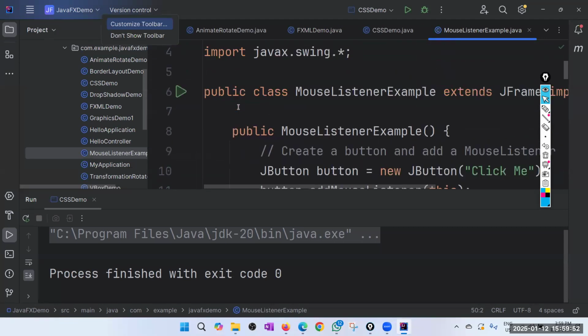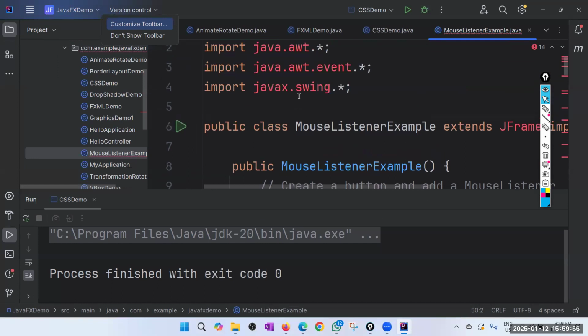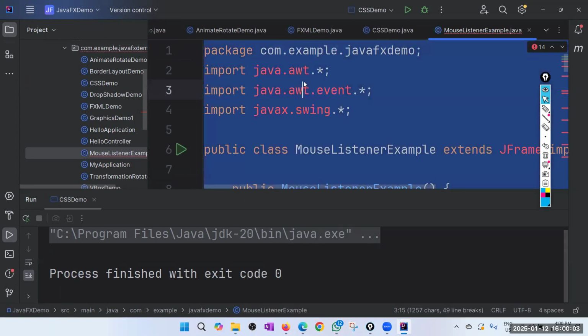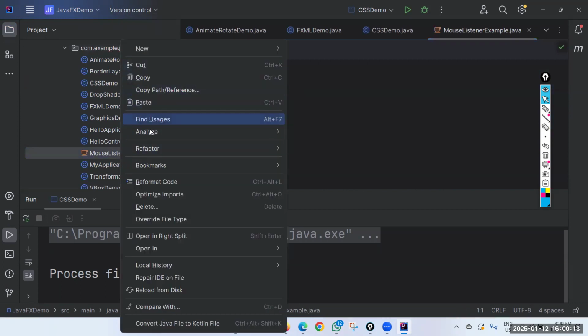We have extended the JFrame class. Why am I getting errors? That is because this project is a JavaFX project. You tried it by yourself. Because this is a JavaFX project, you don't have the Swing packages available. MouseListener accepts. Let me delete this.